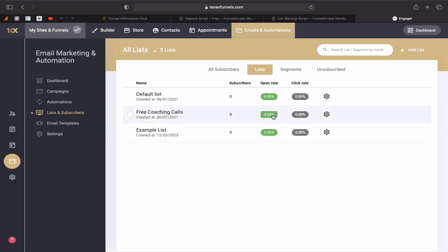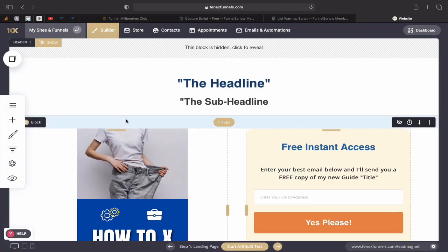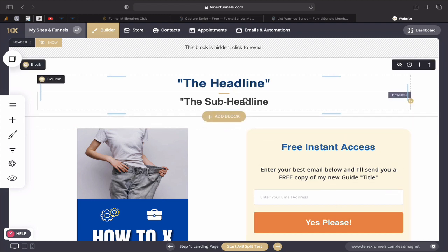Now what we want to do is make sure that the people that opt into a funnel automatically get added or dumped into this example list. So you'll see the zero subscribers go up to 1, 2, 3, 4, 5, and all the people that subscribe to your lead magnet or your lead funnel get added to this list. So how do we do that? We're going to go back to the builder. Now we've loaded back into the builder, and what you see is the funnel that you've been designing.